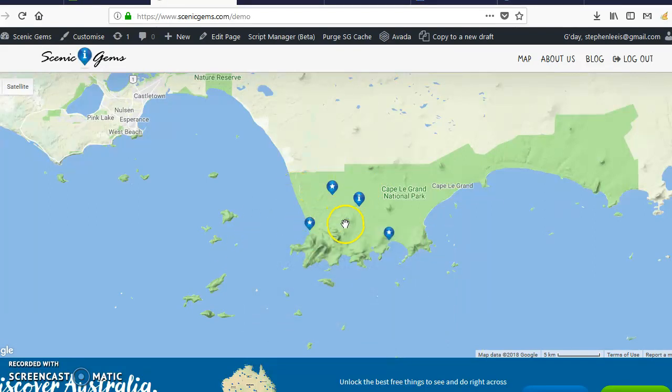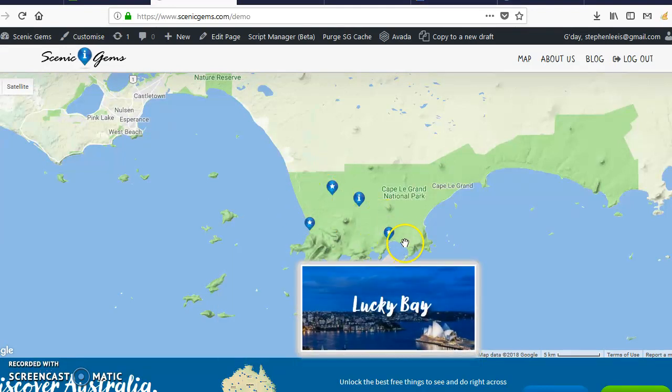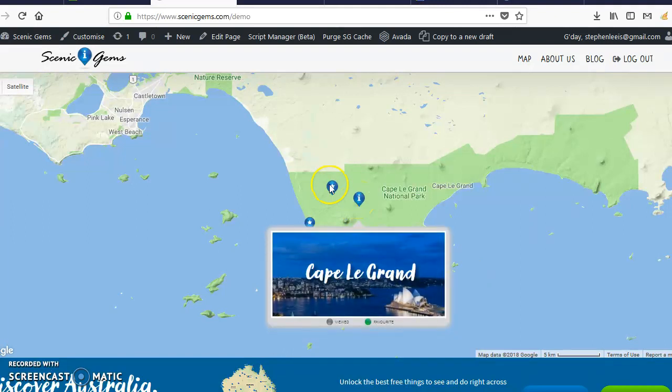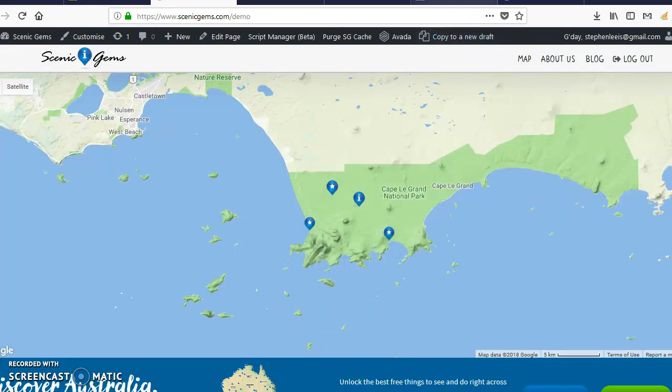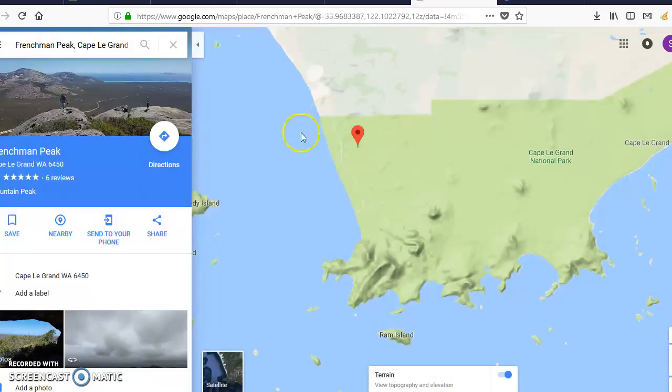So how do we figure out where these markers are going to be placed? I think the easiest way to do this is to get you to place them. So let's say, for instance, we've got Cape Le Grand and we've got Frenchman's Peak. So we'll go into Google, and I've already typed in Frenchman's Peak, Cape Le Grand, and it's placed the marker here.